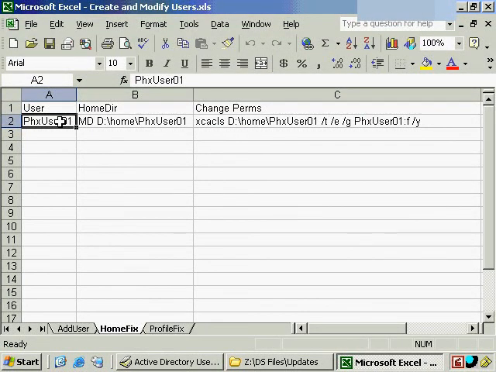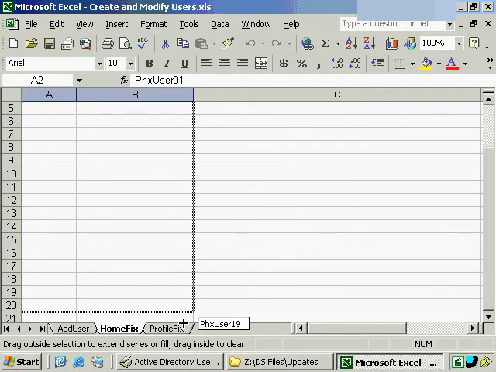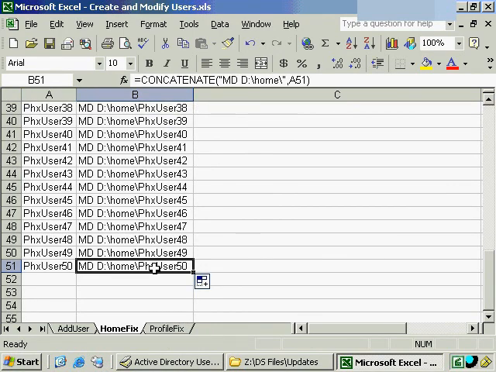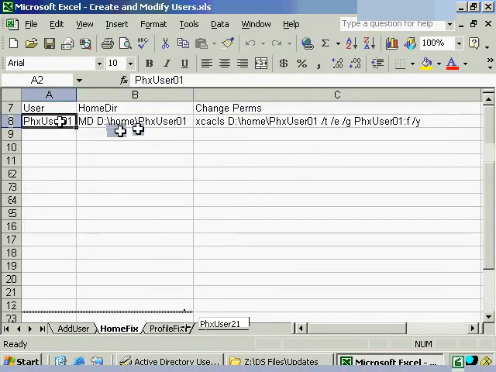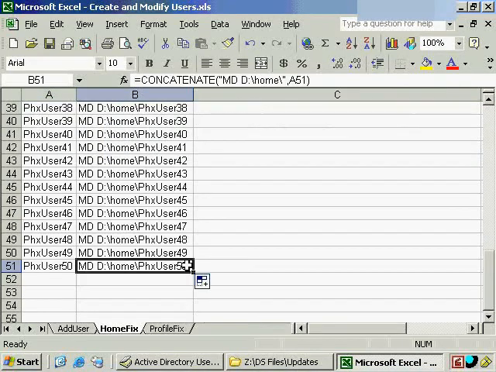For the time being, however, let's just go over here and select both of these cells, and again I'll use our trusted little autofill thing, not to 300 accounts, but to create about 50 accounts here, if I can learn how to use the mouse. And we'll go down to 50, and there we go. So now it's going to create, using the MD command, or make directory command, 50 of these items.